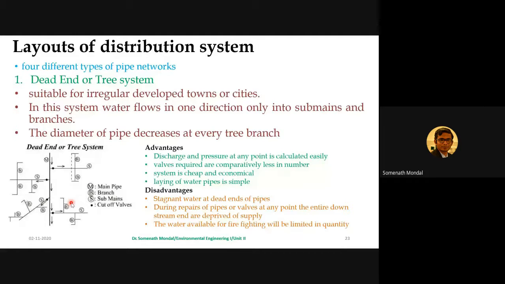Shorter pipe lengths are needed, laying of pipe is easier in this case, and the diameters of the pipes used are smaller, and hence the system is cheap and economical. So we have the flexibility to provide a lesser diameter towards the laterals or the submains, and based on the total number of consumers, we can adjust the diameter of the pipe, which in other cases may not be possible. That is one of the advantages of this method. Next, it is cheap, simple, and can be extended or expanded easily. Since it is a dead end at one point, if the situation comes where you need to expand the water supply system, it can be done easily. The laying of water pipes is simple, and it can be extended at any point in time.